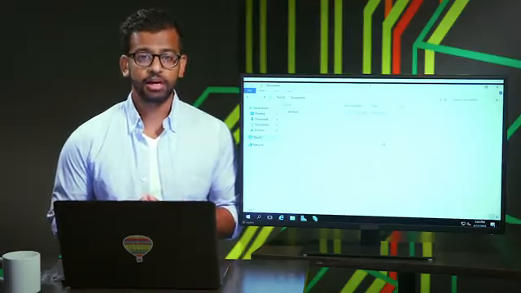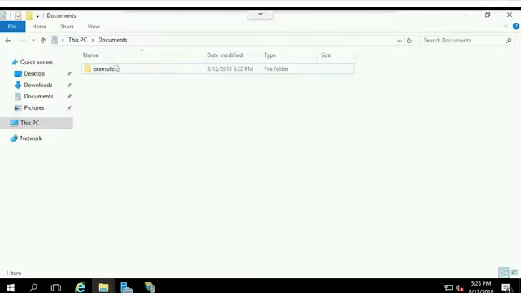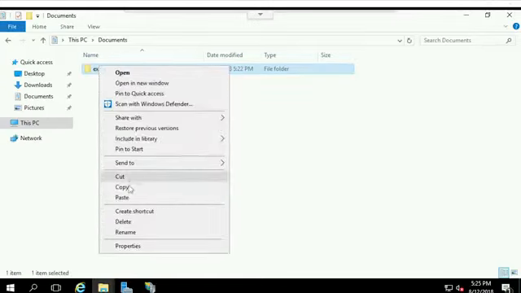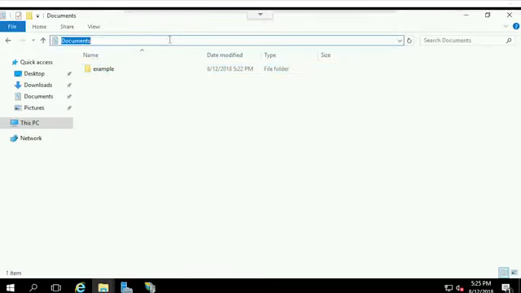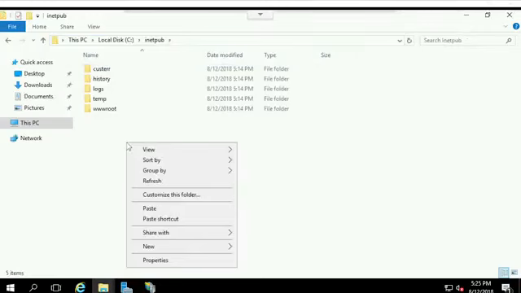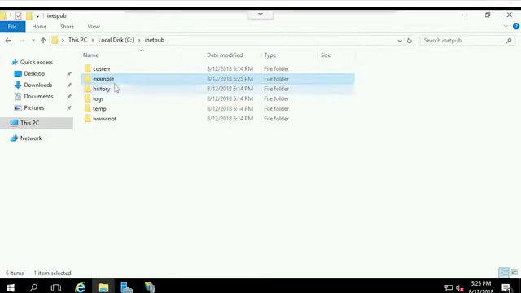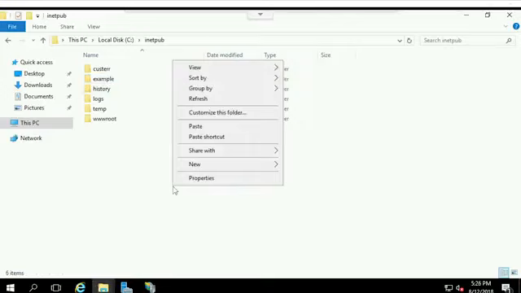I've created an example site and stored it in my Documents folder. Now, I'll copy this example site into the inetpub directory, which is the directory normally used to serve websites when using IIS. So I'll hit copy. Then I'm going to go into the inetpub directory, just C:/inetpub. I'm going to paste that example folder from my documents to the inetpub directory. And then hit continue, security control. All right, I've copied my website.